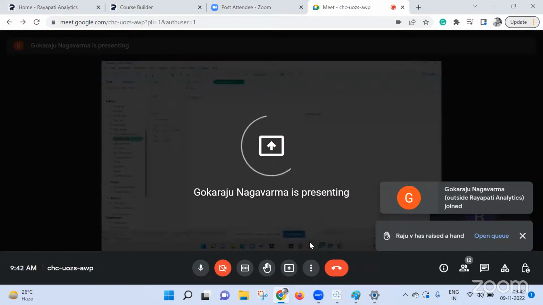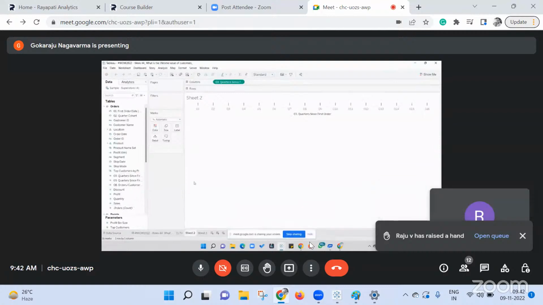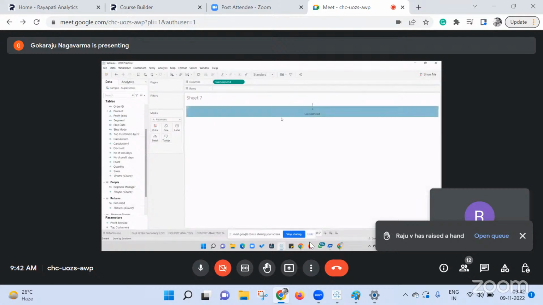I want this type of quarter on quarter: quarter one, quarter two, quarter three, and it continues. When I try the same action here, I get one instead of quarters.